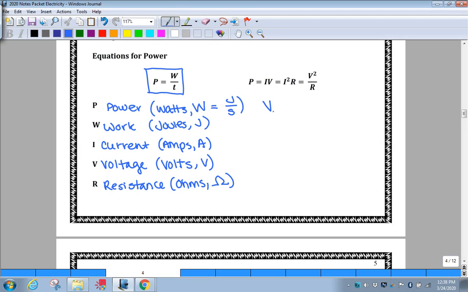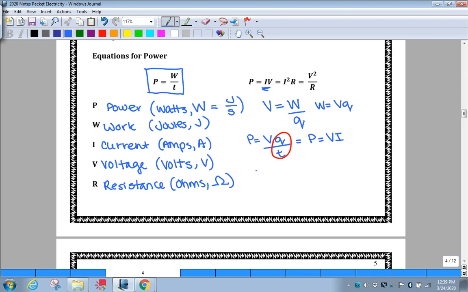If you recall from electrostatics, potential difference is work over Q. Okay, and if I rearrange for work, that's going to be V times Q. So if I substitute into that original power equation, P equals, instead of writing W, I could write V times Q. That's still going to be over time. And then you look at Q over T, that's the equation for current that we originally learned. So V times I, which is this formula up here.